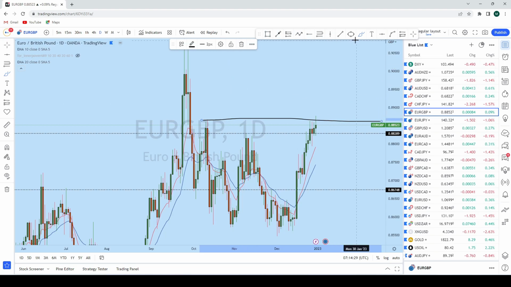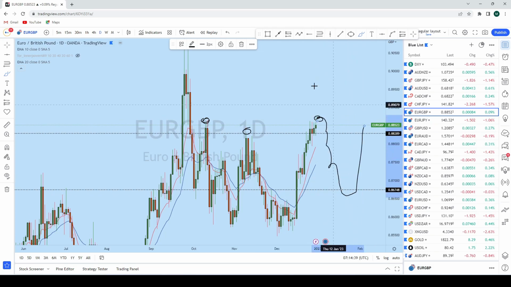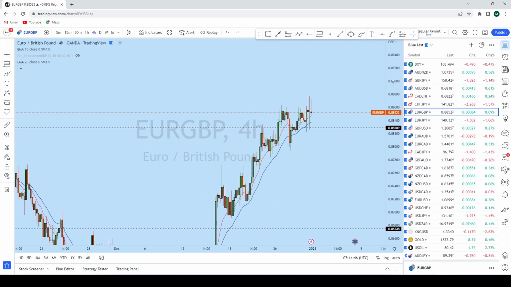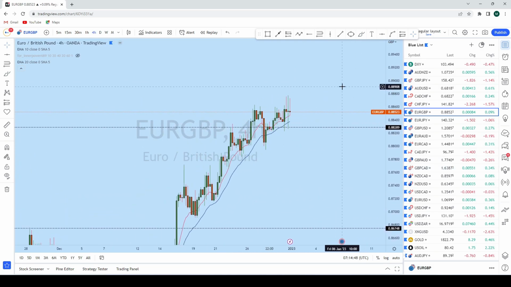As you can see, there is already a resistance here. You see this is the resistance, the price to maintain this resistance and the price to come back down again to test this neckline and then to go up. So what is likely to happen if we look at the intraday perspective? Based on how the price action is reacting to this level, we could find suitable entry opportunity.